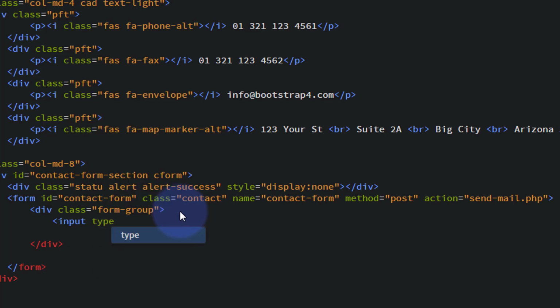And what type of input type is it? Well, this first one is going to be your email address. So it's going to be an email.